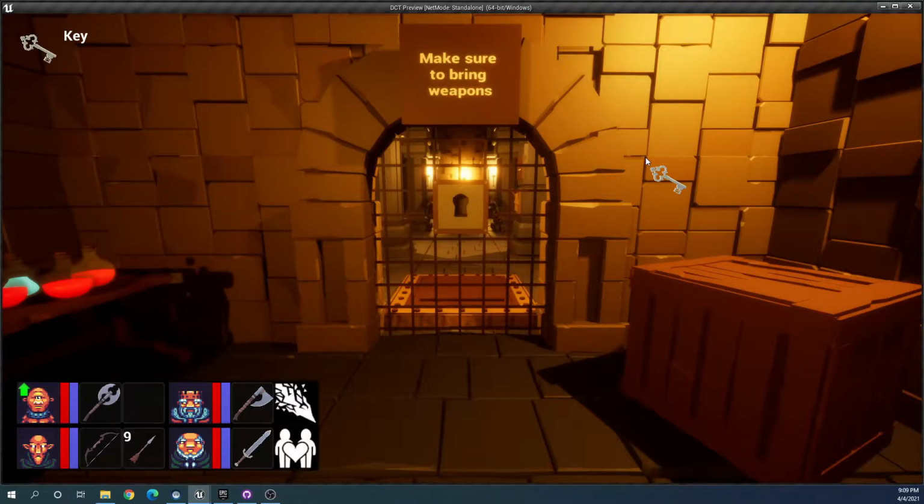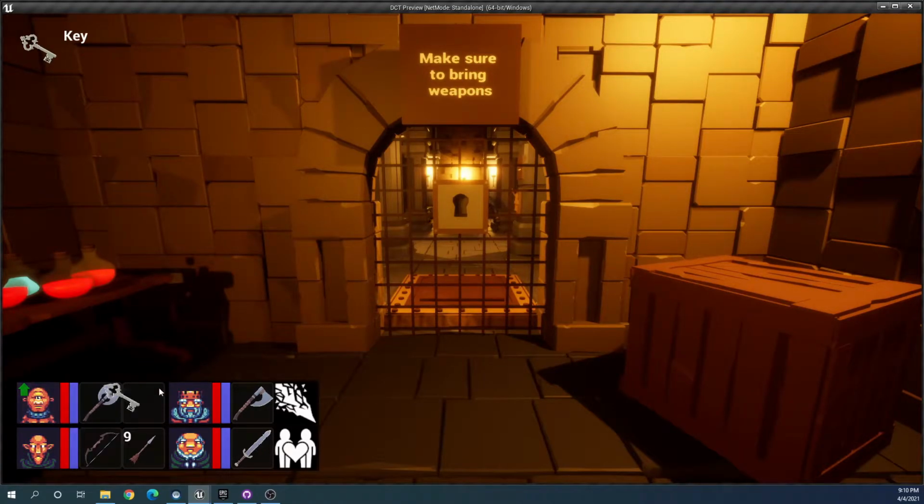In this tutorial I am going to show you how to add new monsters. So I'm going to show you how to change the existing monsters, change their meshes, change their stats, stuff like that. And then at the end of the video I'm going to show how to add entirely new skeletal meshes and how to set them up with animation blueprints, etc. And I'm going to show the end result here first.